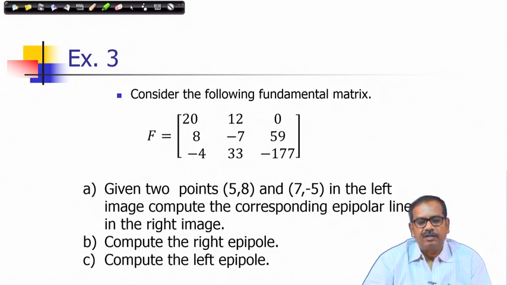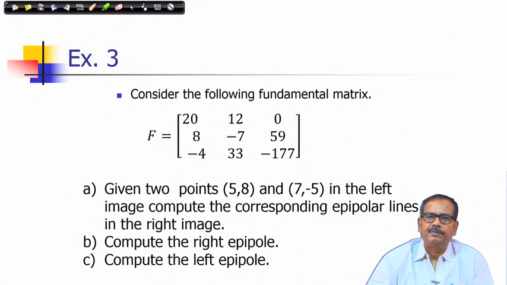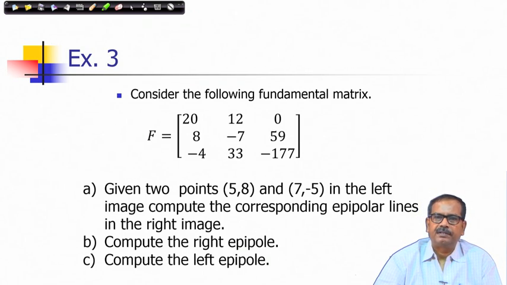Suppose you are given only the fundamental matrix. In our previous problems, we gave you the projection matrices, and from there you could very easily compute the epipoles, because epipoles are images of camera centers, and given projection matrices you know how to compute camera centers. But now, if I just give you simply the fundamental matrix, can you compute its epipoles? This is what we would like to see.